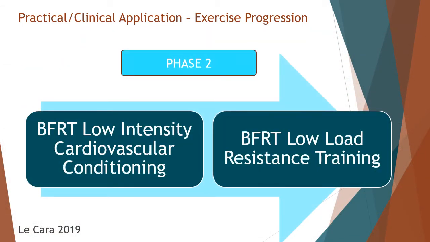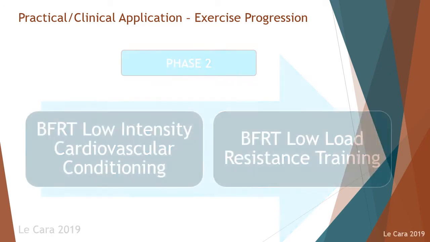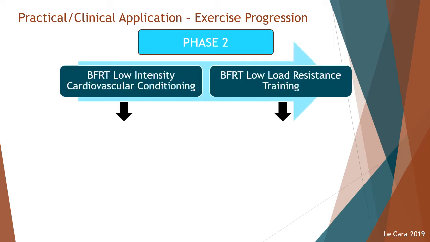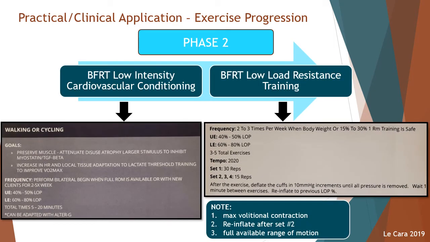Okay, phase 2. So you have the aerobic and you have the resistance training, both at low intensities or low load. Once again, I've provided example parameters, goals, and specifications for each in addition to the previous references that I gave you in the table previously shown. So note here that with the low load resistance training, you want them to maximally volitionally contract their muscles, not only the muscle in question, say you're trying to strengthen the hamstring or the quadricep, but you want to try and get a co-contraction and have them volitionally contract their muscle.